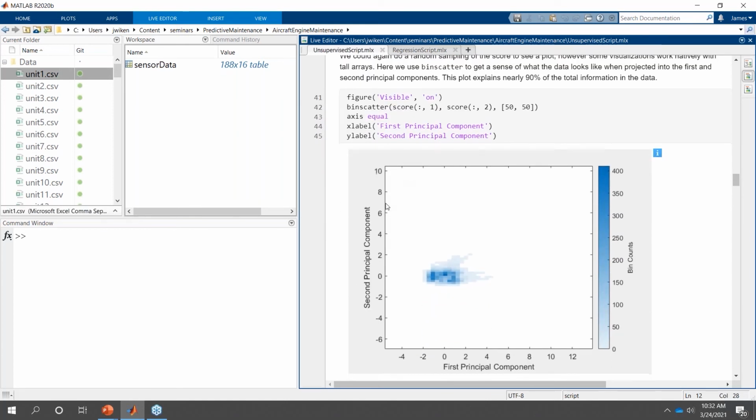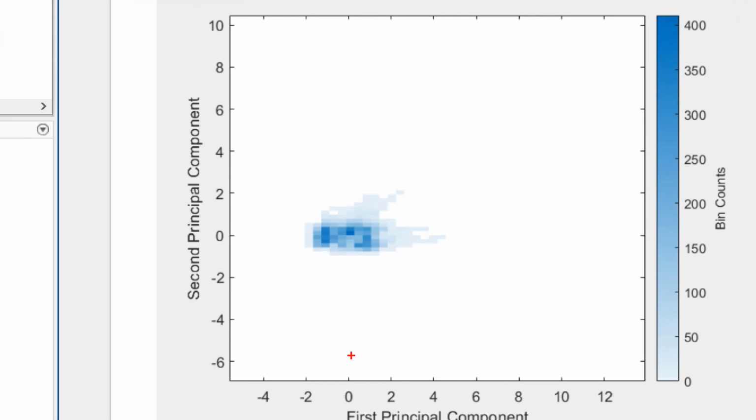Now we get a few things from this, right? Because we're now down to just 2 principal components, it is a whole lot easier to visualize our system. So this is our first 2 principal components plotted against each other. This is what's called a bin scatter plot, essentially just a 2D histogram. And we can see that the biggest bulk of points is within this area here. And then we've got 2 tendrils reaching out to the right and to the upper right.